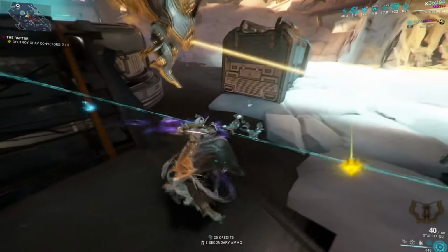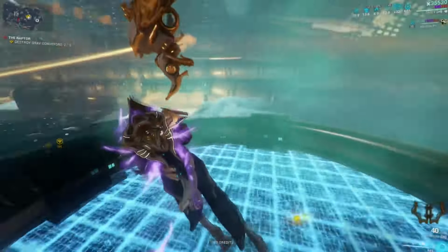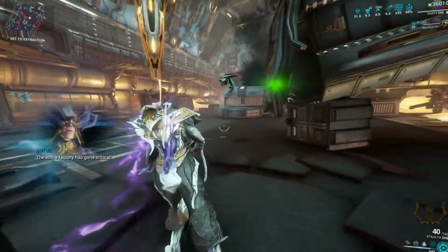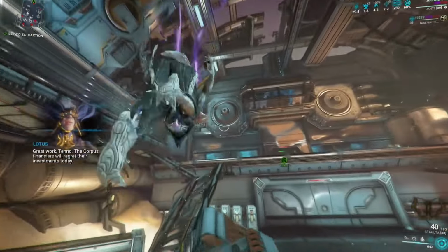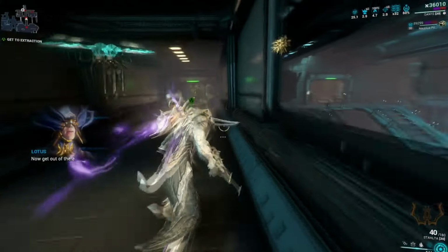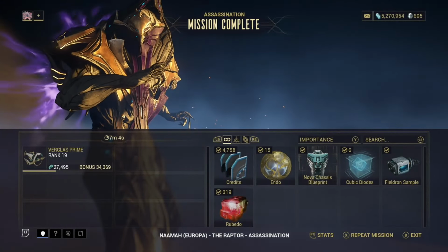And down she goes. The entire factory that was has absolutely gone. No great work, problem. Tenno. The Corpus financiers will regret their investments today. Stahlta felt quite nice there, gotta be honest. Definitely liking the way the Stahlta feels.